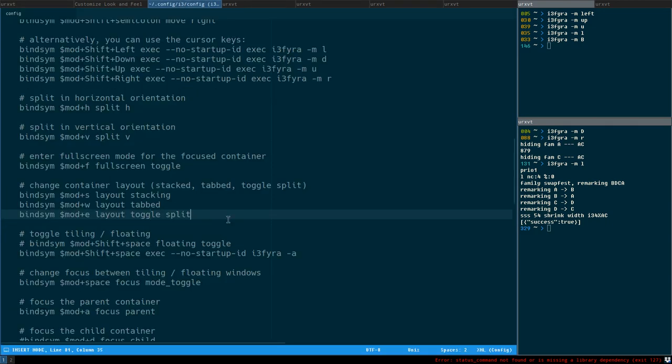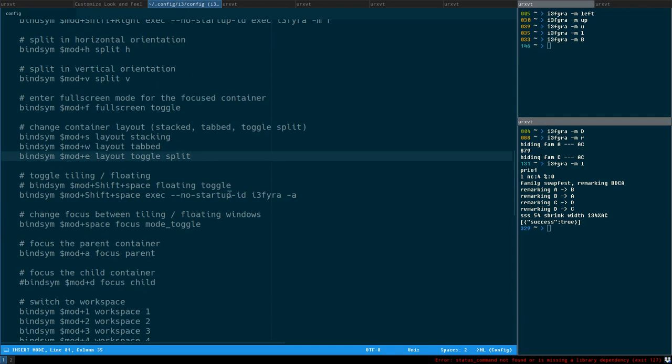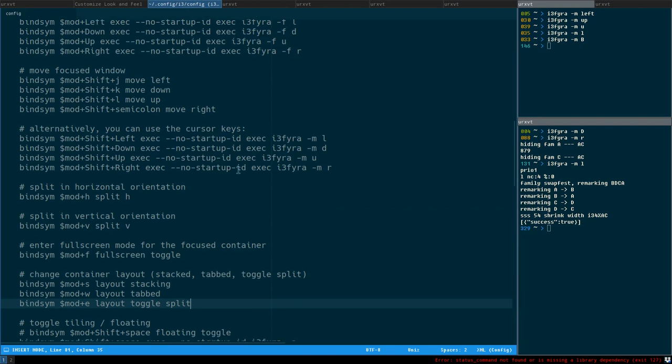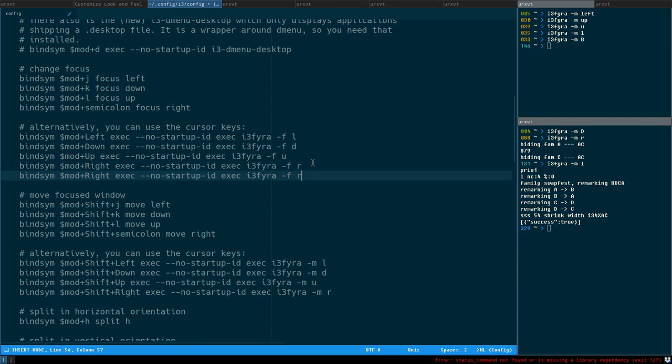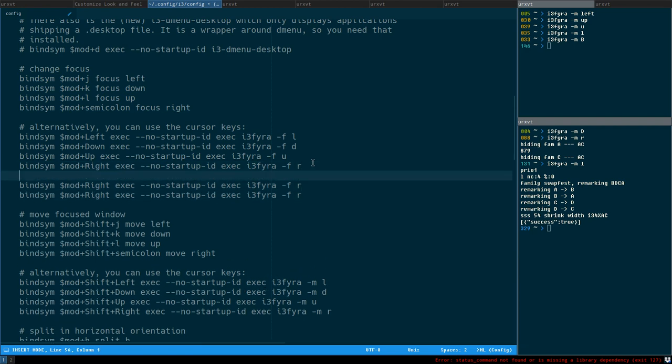So you need to add extra key bindings here. I like to have them here because they are kind of related to focus, so I would like to keep them here. Let's make 2 new bindings. And I like to have it on tab and shift tab. So like mod shift tab and mod tab.